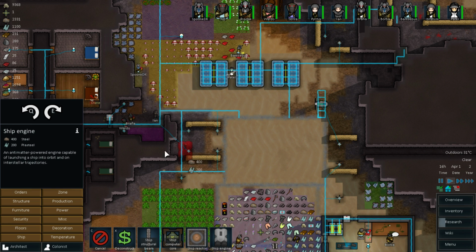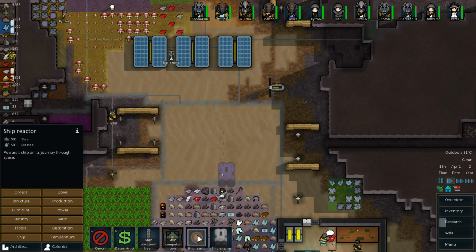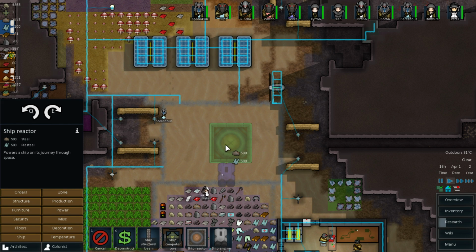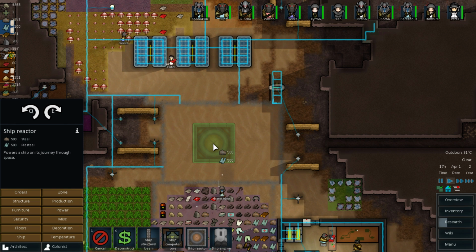So, one engine? I have no idea. Let's put that down, see what happens. Then dump a reactor. Wow, we need a lot of material for that. Oh my god, it's not going to be centered. We put 2 engines? Does it matter how many engines we've got? Oh my god, it's not centered. It's going to drive me crazy. I'm going to put like 2 engines down just on principle. We got a lot of plasteel.